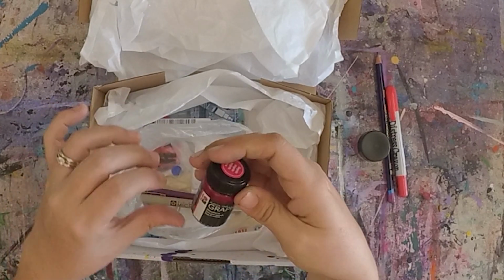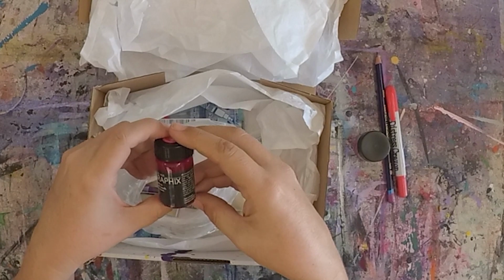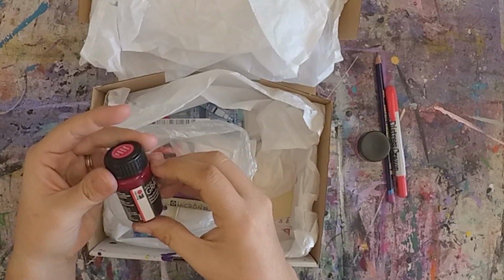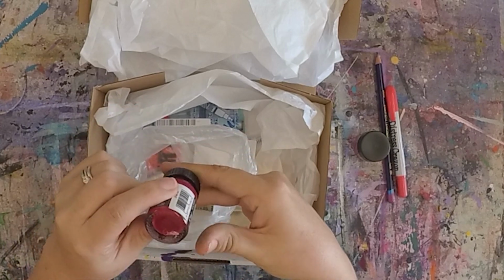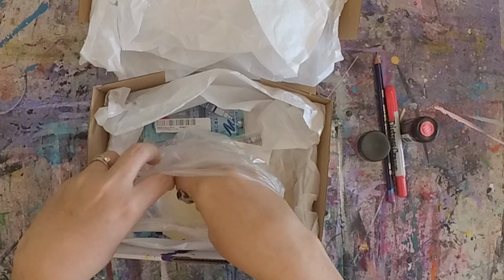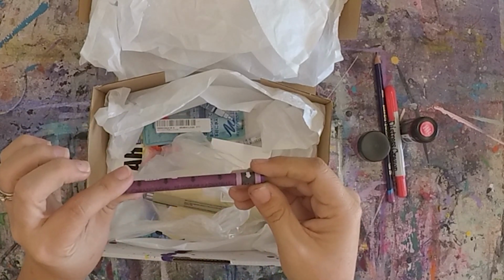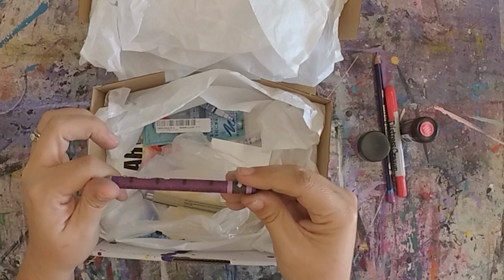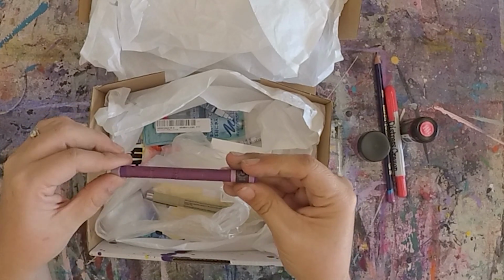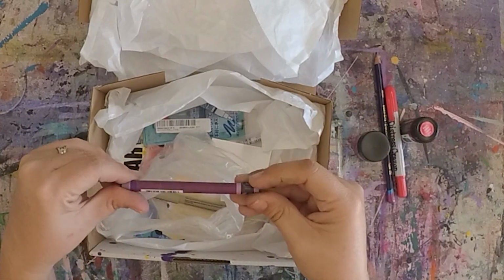There's Marabu Aqua Ink Graphics Watercolour Ink, and this one is magenta. I've got a set of these and I quite like those colours. Neo Colours from Caran d'Ache, I don't know if I'm saying that correctly. I've got Lilac. Again, they're a crayon that you can draw with, and once water's added, they become water soluble.